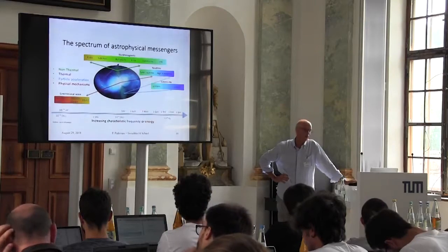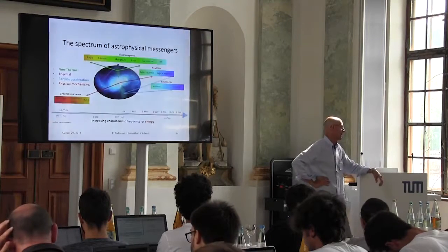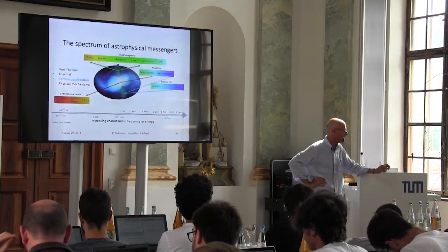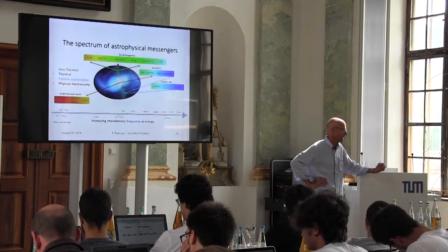One source? Well, why is there one source? Trying to understand why this source, and it's not clear. I mean, we have data for 10 years now, more than that. So why is IceCube detecting it? Why do we want to find the counterpart of only one IceCube detection? That's the question.